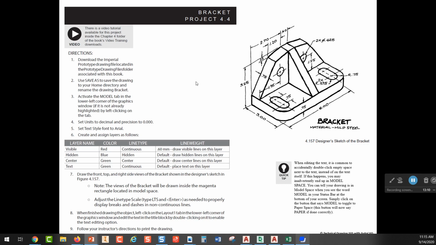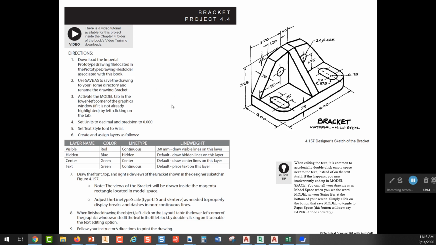All right, so where this project ends, this is on page 235, if you want to look in the book. Okay, everybody's there, hopefully.